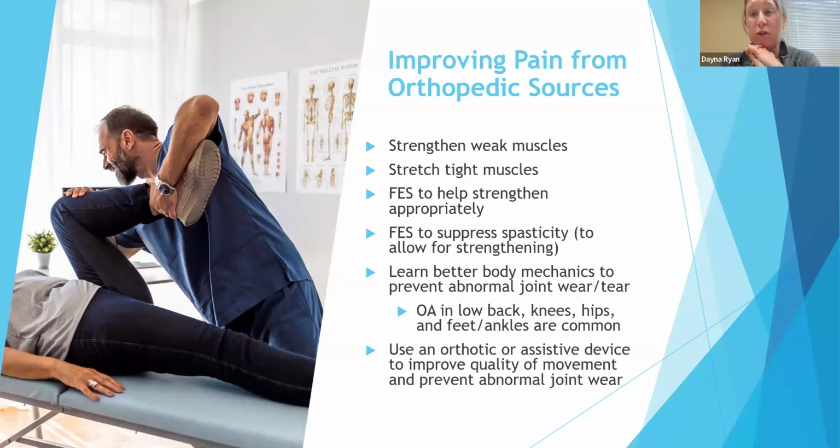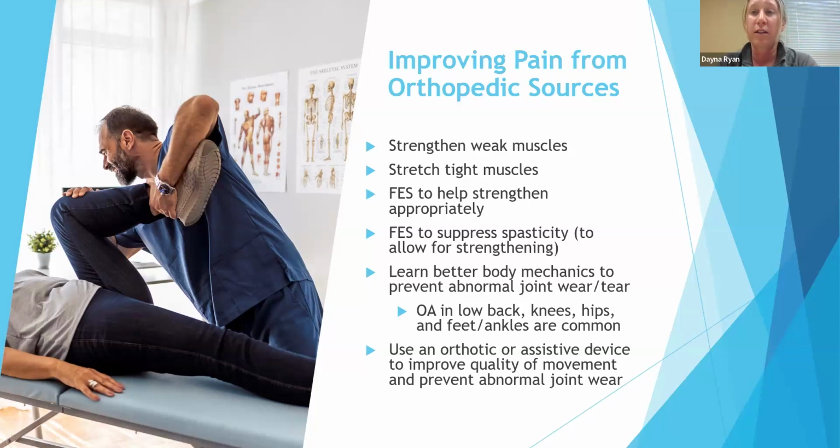Stretching your tight muscles or your spastic muscles is really important. Just in somebody without spasticity, a really popular source of low back pain, for example, is tight hamstrings and hip flexors, just from being tight, from not being active normally. Unfortunately, in cerebral palsy, the most commonly spastic muscles are plantar flexors, your hamstrings, and your hip flexors. So they'd be even more likely to acquire mechanical low back pain.